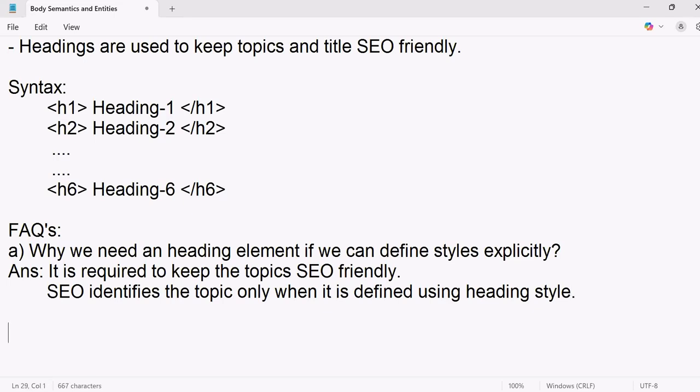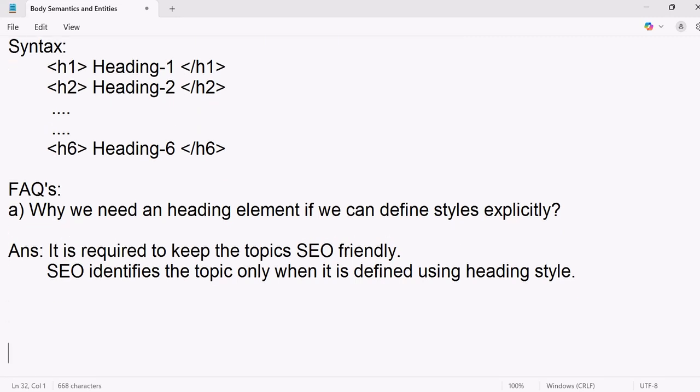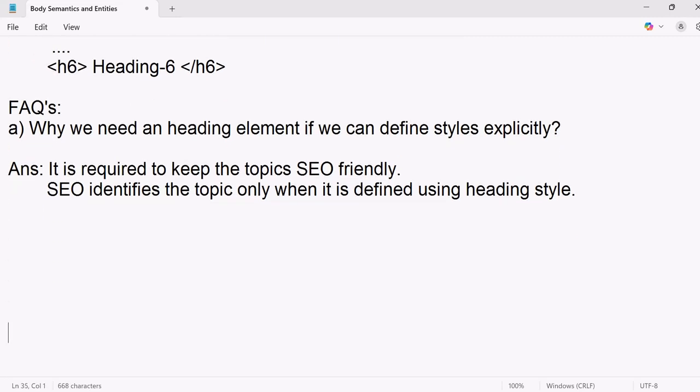Only when it is defined using heading style. That is the first basic question. Why do you need a heading element if you can define the same without a heading element? The main concept is making it SEO friendly.